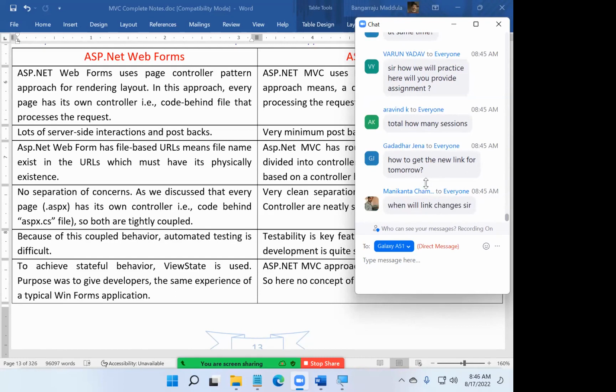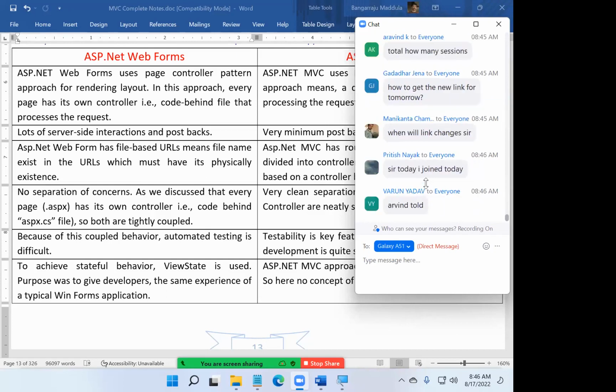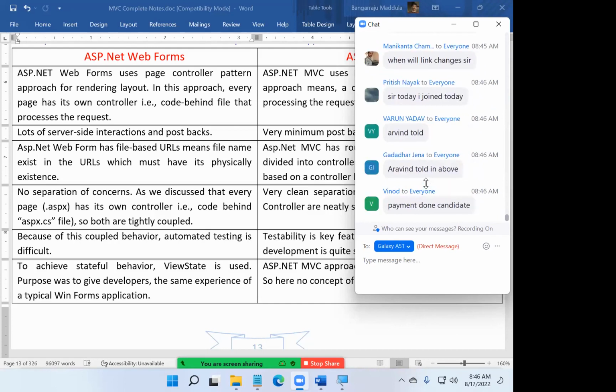Who said there is a new link tomorrow? Did I say that? Okay, Arvind told her, complete your payments and send him your details. He will add you and provide you the link. The new link will be given to you by Arvind.